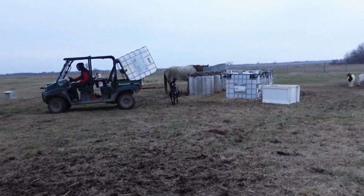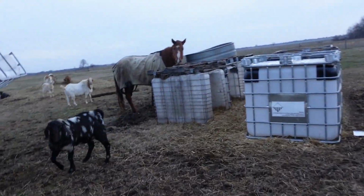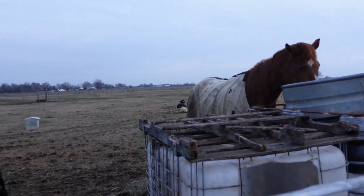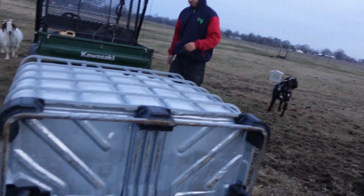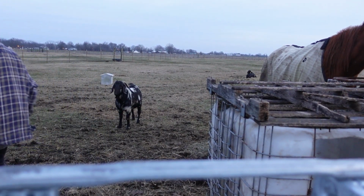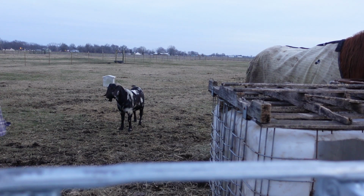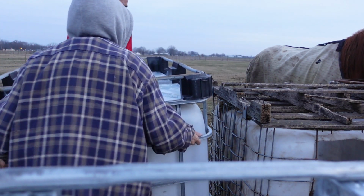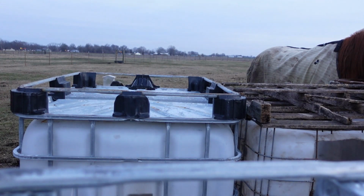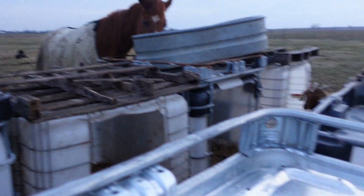So anyway, we're adding on to the east end right now. And here we go. Let me set this here. Hopefully we'll get a... that was an easy load. Okay, here we go. I just wanted to move them out of the way. Okay, so we gotta turn. That's good. So that gives us 2, 4, 6, 8 huts, 2 to a goat.